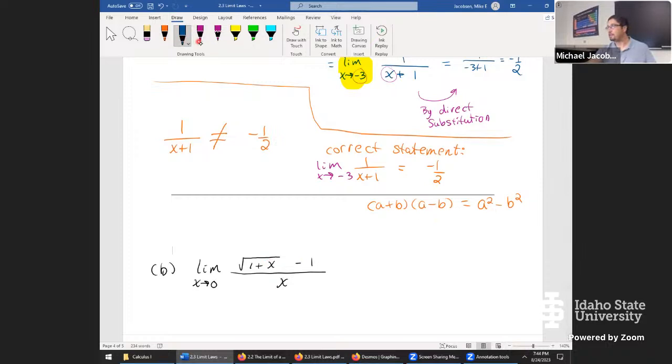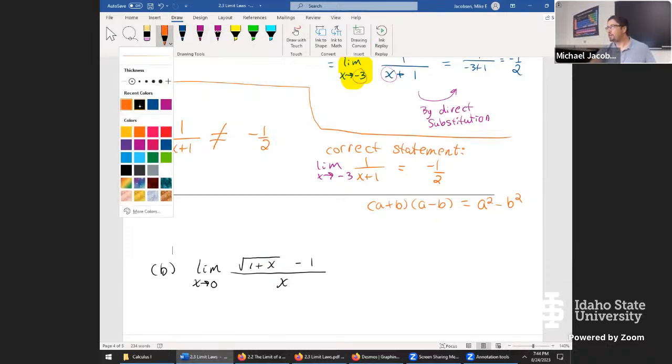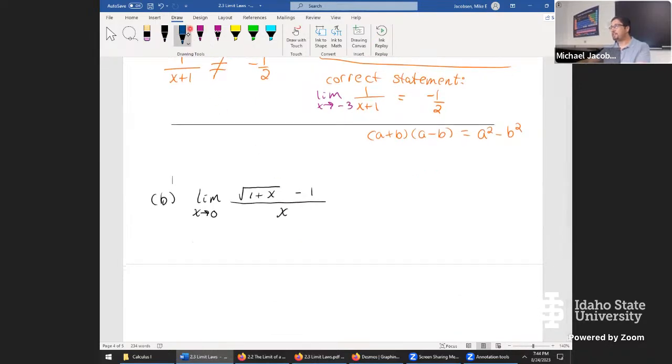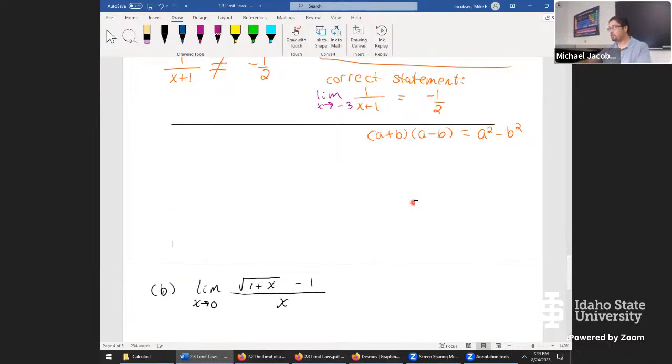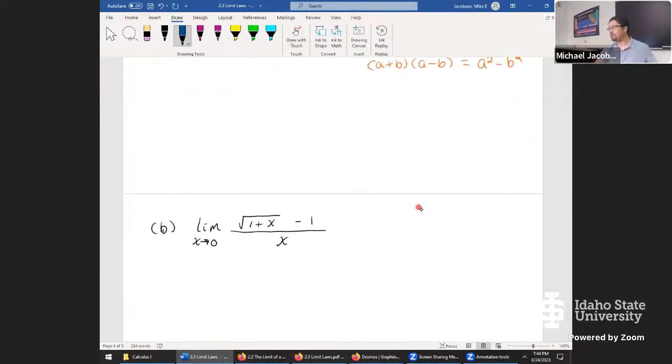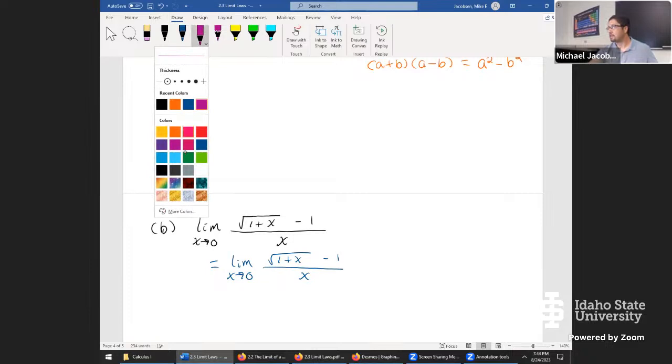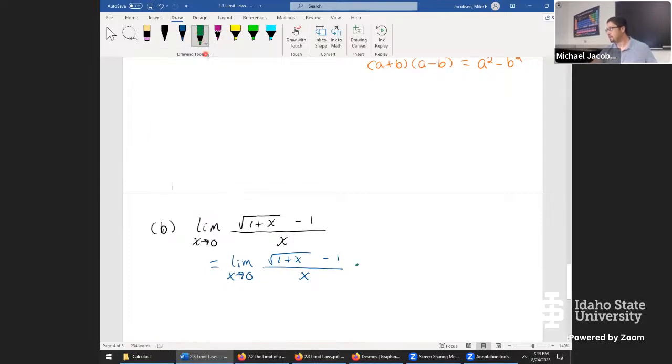So now with the conjugate, let me make one extra step. I want black to be where we started. And then when I go to blue or green or something else, that's when the solution is appearing. That way, if you come back here, it won't look too crazy when you go to read this. So I'll say equals the limit as x goes to 0 of root 1 plus x minus 1 over x. And here is that conjugate. We multiply by root 1 plus x plus 1 over root 1 plus x plus 1. In green, that's just the glorified number 1.